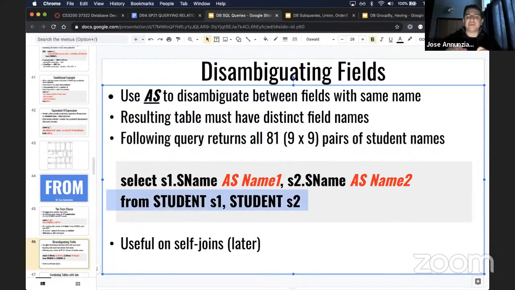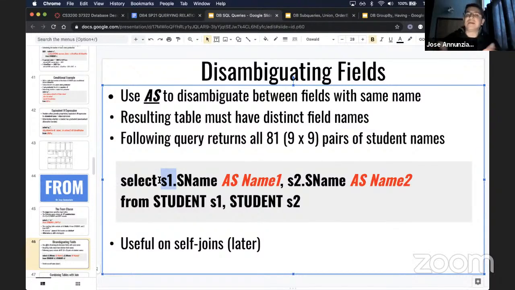So here's a point: when you have multiple tables, you have to be careful because across multiple tables, you might have fields with the same name, the same columns named the same way. If that's true, then you have to make sure that you disambiguate. You prefix the name of the table in front of the field so that it's not ambiguous. Which one do you mean?